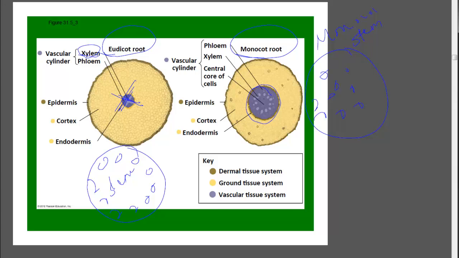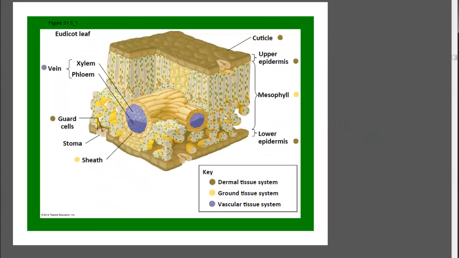If we actually take a cross-section of a leaf and consider the structures close up, we see the same things: dermal tissue, ground tissue, vascular tissue. Remember, a leaf is an organ, so it will be made up of all of these tissue types. Here you can see more close up that differentiation in color I was asking you about earlier, with the xylem and the phloem both being part of the vascular bundle in the leaf. This is actually what forms what we call veins on the leaves. Those structures that you see on the surface of any leaf that look like ridges, these are the vascular bundles helping to move water and sugar around the plant.